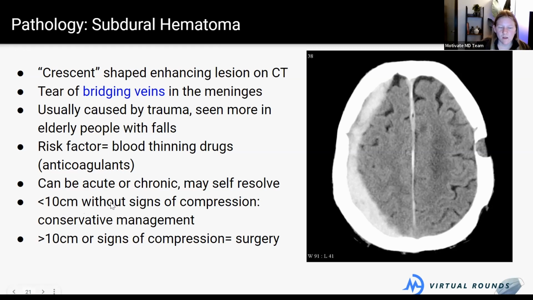If it's small, without signs of compression of the brain, like this one doesn't really have any significant midline shift, maybe there's a little bit less of a ventricle going on here, but also it's not a great picture. It's probably dependent on the section that we cut through of the brain, so I wouldn't even call this a fair comparison, but in general this is probably not a super severe one. And if it's greater than 10, and this is totally meant to be millimeters, not centimeters, I think, I'll have to double check that, but if you have a larger one with signs of compression, then you would need to go in for surgery.